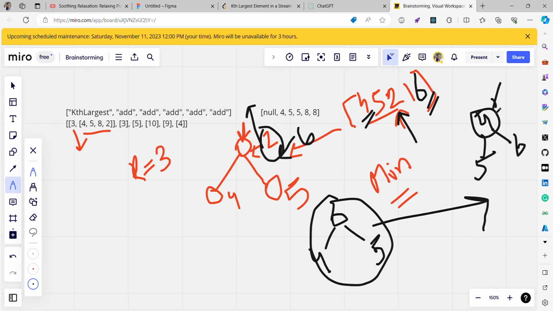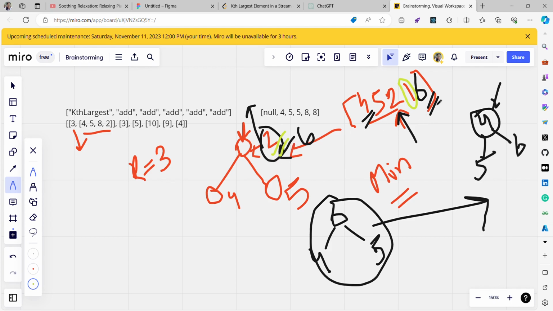So as you can see how we are doing it. Whenever we are inserting a new element into the array, we just check. For example, first we have inserted this number 1. When we have taken 1, it is smaller than this 2, so our third largest element remains the same, that is 2.